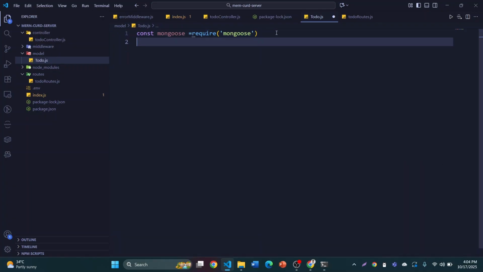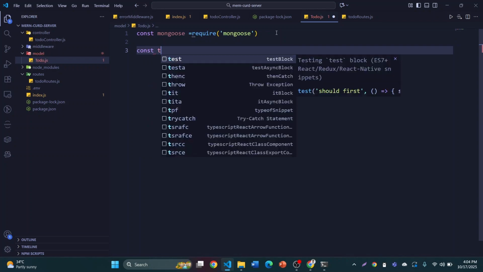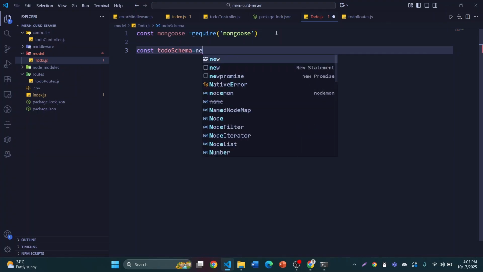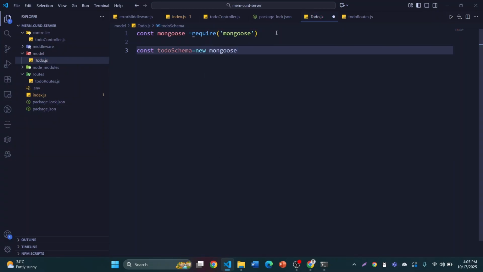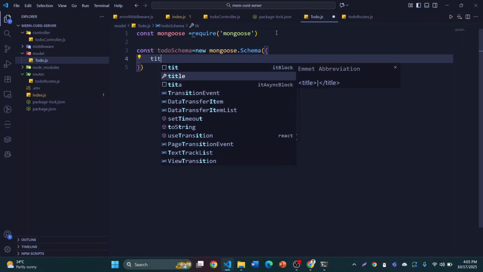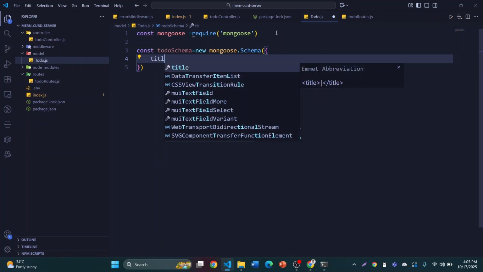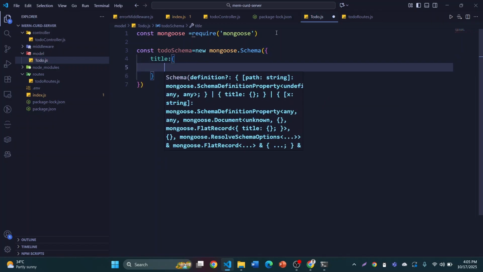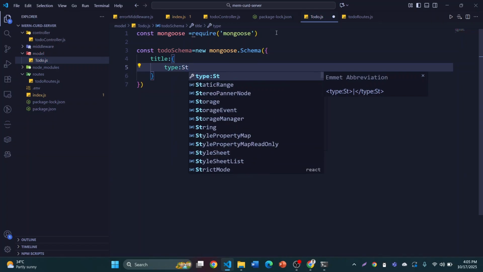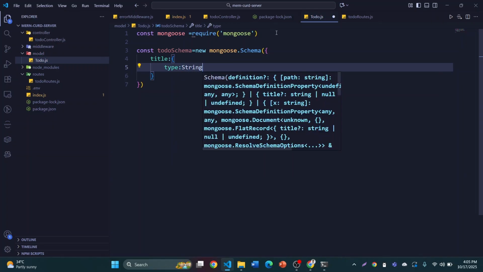For that, const todoSchema equals new mongoose.Schema. Here will be one object. The first property will be title. The type of title is String.